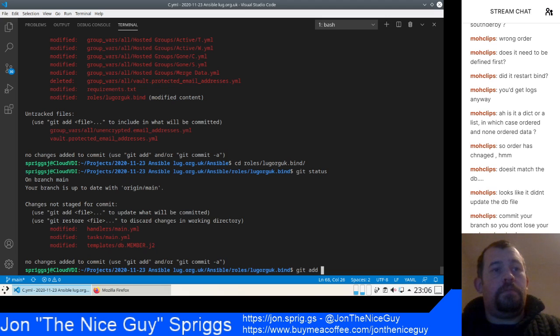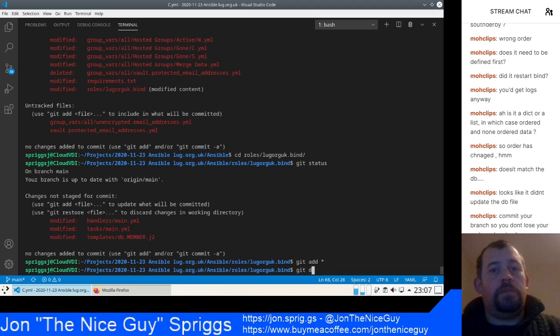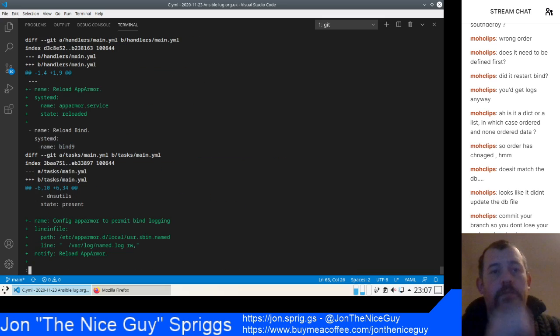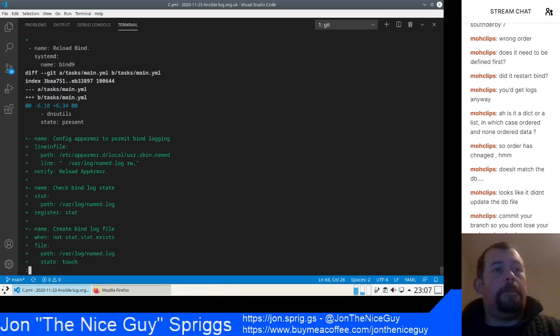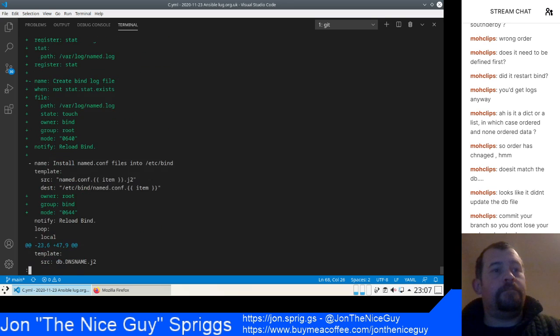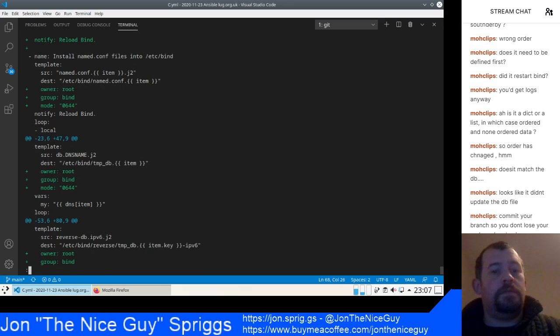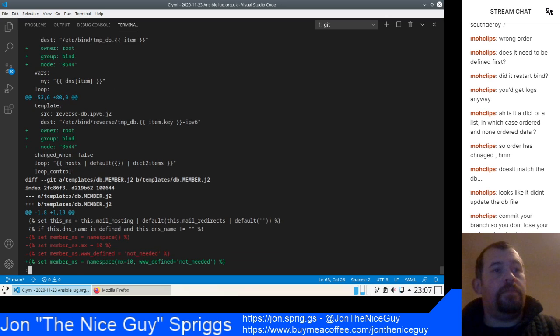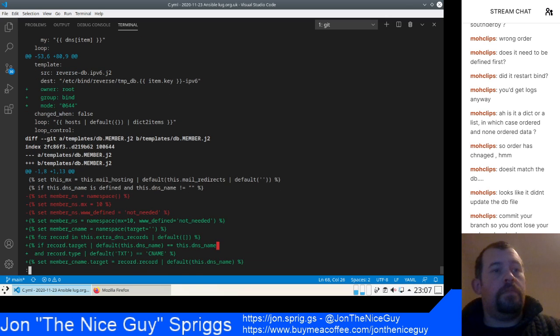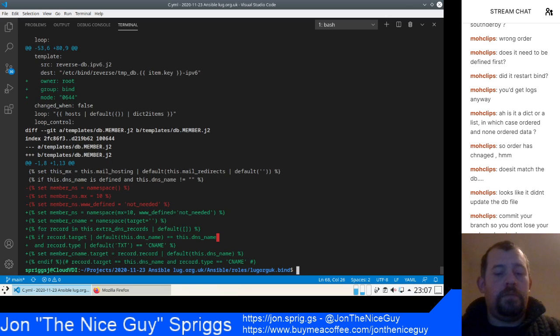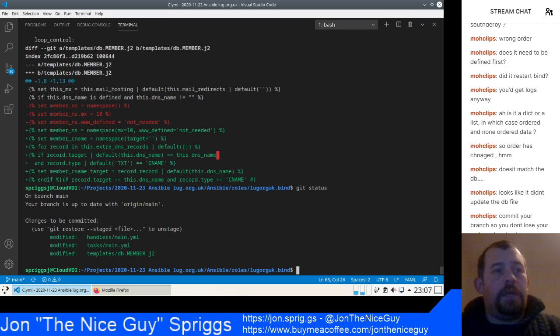Git add star. Let's back that one out. Git restore staged templates.